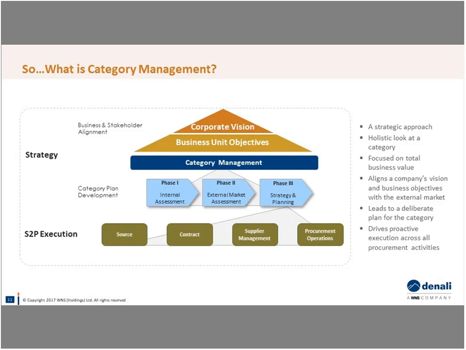It really becomes a deliberate way that we do everything in alignment with the business throughout the life cycle of the category. And I think the other piece to think about is it starts to think about the category as a multi-year journey. What's my vision for this category in 3 years? So what should I be doing today to really drive momentum? And all of that should lead to proactive execution.